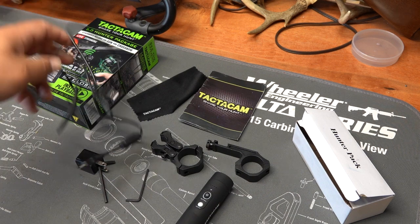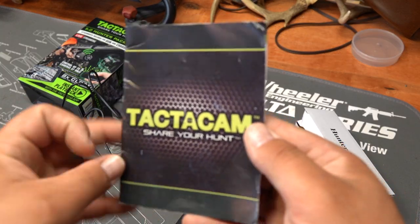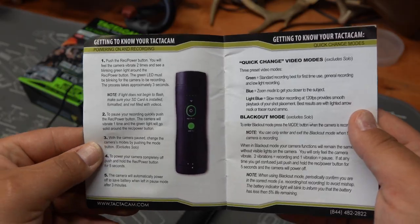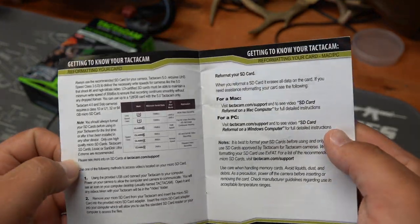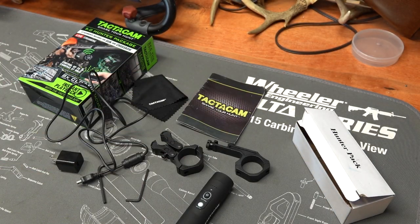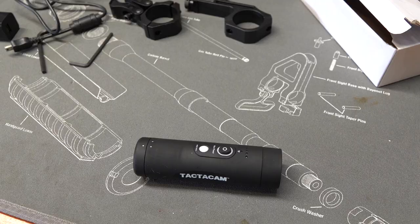Comes with the USB charging cable, a little power cube, comes with a little microfiber wipe here, and then the instruction manual, which is actually a really good manual. Very detailed, shows you everything, how your mini USB, how to charge, and then it goes step by step through all the different directions, how to use it, how to set up the app on your phone. It's really a good manual. I'm actually pretty impressed with this manual. And this is what you get. Also, what comes with this Tactacam is a felt pouch, which I've seemed to misplace. I've had this for a little while.